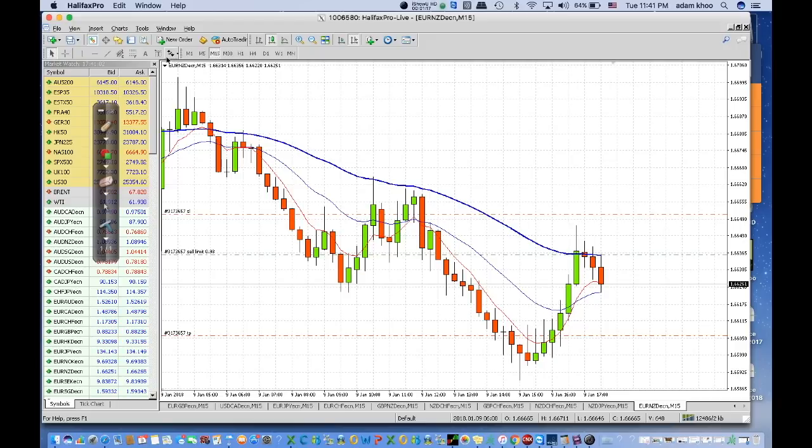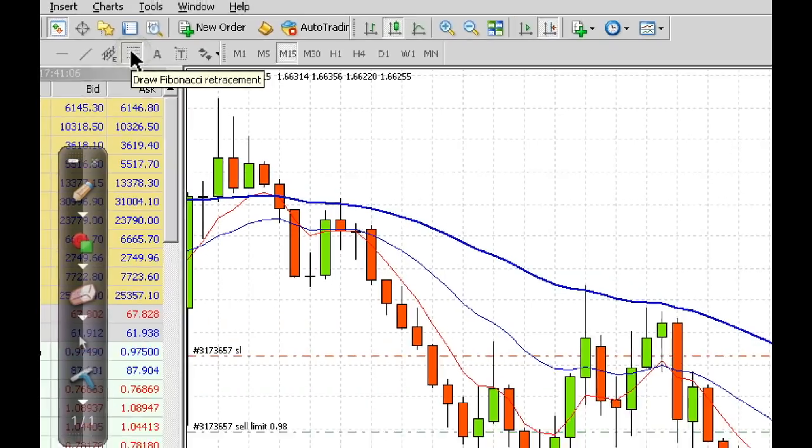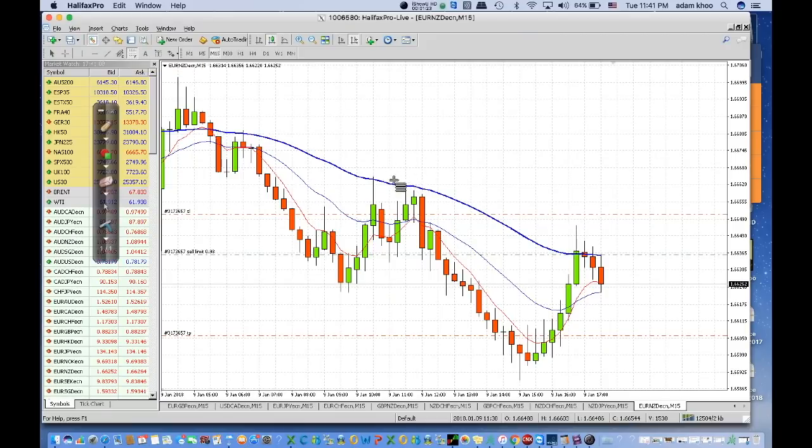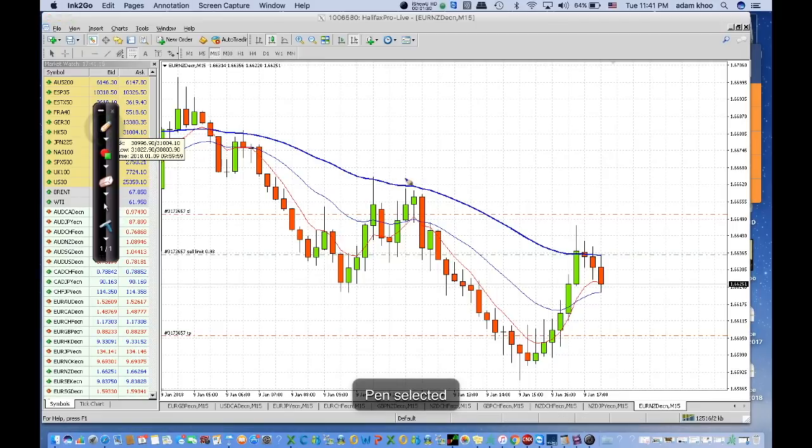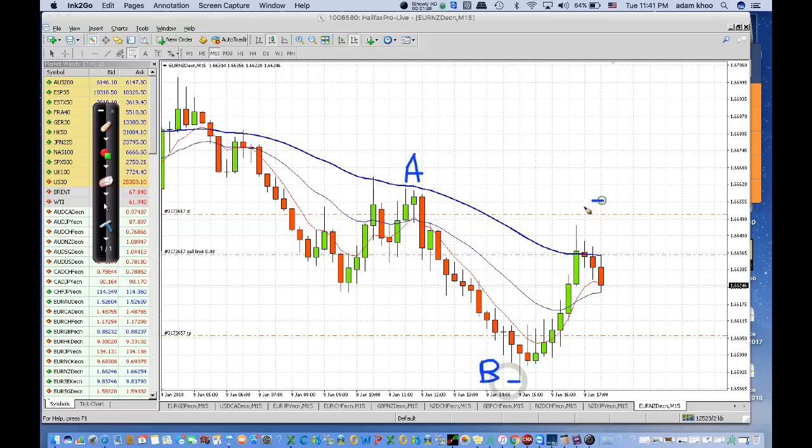While I'm looking at it, let me just check on the Fibonacci. I'm going to click Fibonacci ratios. So notice that this is an impulse wave, an impulse wave going down. So if you were to draw a Fibonacci, let's check it out. This would be A. That would be B. Is this a Fibonacci level? Because I was rushing, I didn't check. But if I had the time, I would check. So let's check it out.